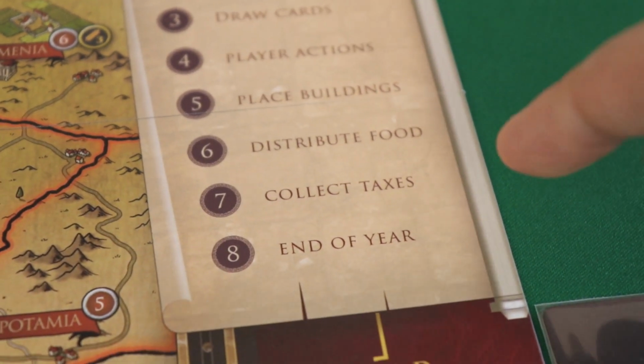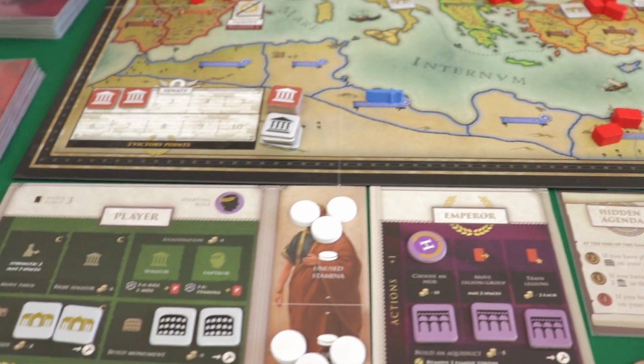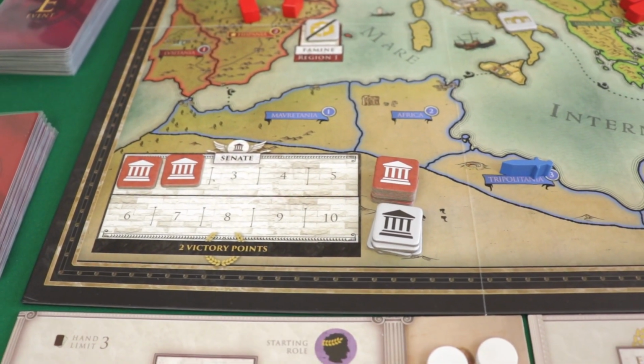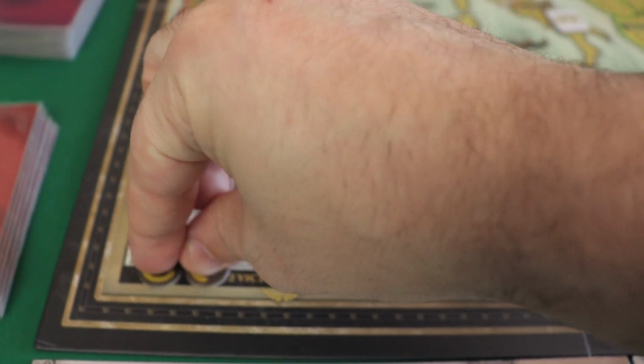Okay, so the distribute food is done. Now, the collect taxes phase is beginning. This is phase number 7. On this phase, the Senate is going to get its victory points, which means it's going to get 2 victory points this turn. There we go. 1, 2.